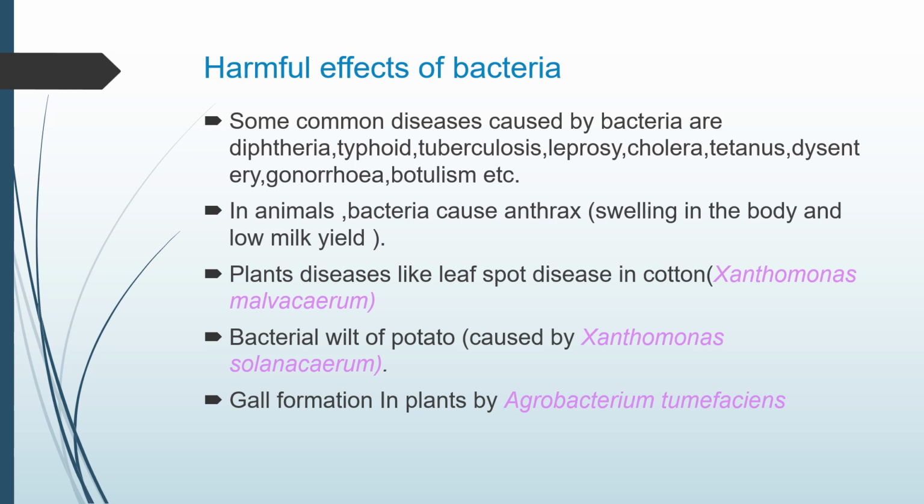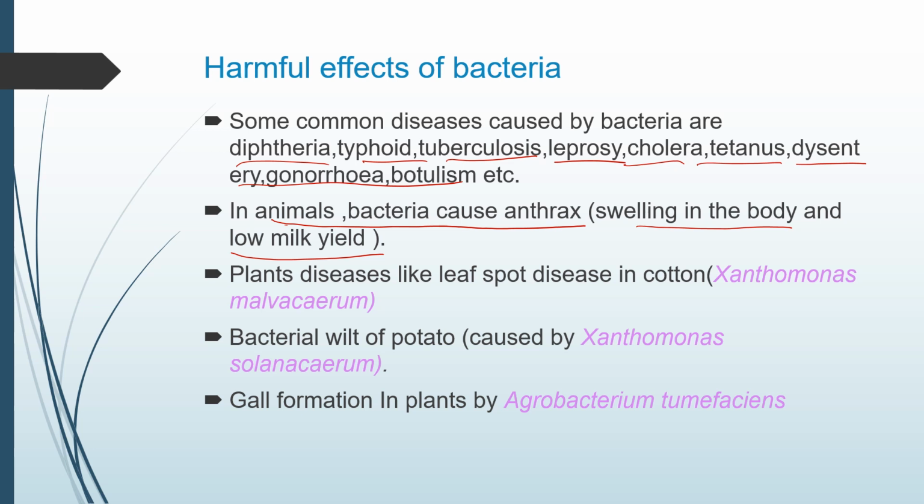Now we will quickly jot down that. Some common diseases caused by bacteria are diphtheria, typhoid, tuberculosis, leprosy, cholera, tetanus, dysentery, diarrhea, gonorrhea, and botulism. Many more mentions may be made. In animals, bacteria cause anthrax, with swelling in the body and low milk yield. So anthrax is a disease caused by bacteria.